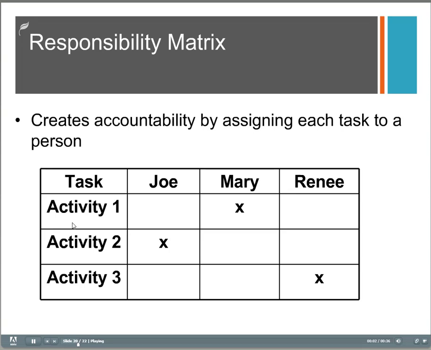Very often Gantt charts will indicate who's responsible for overseeing a particular task. It can be either written in the bar or it can be a column next to the activities, or you can have an accountability matrix like you see here, where the people are shown across one axis of the matrix and the activities are across the other axis. This would be good if there's multiple responsibilities that people might have for a project.